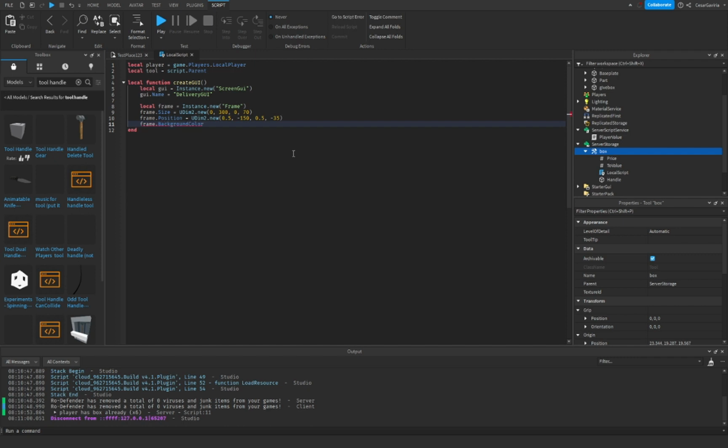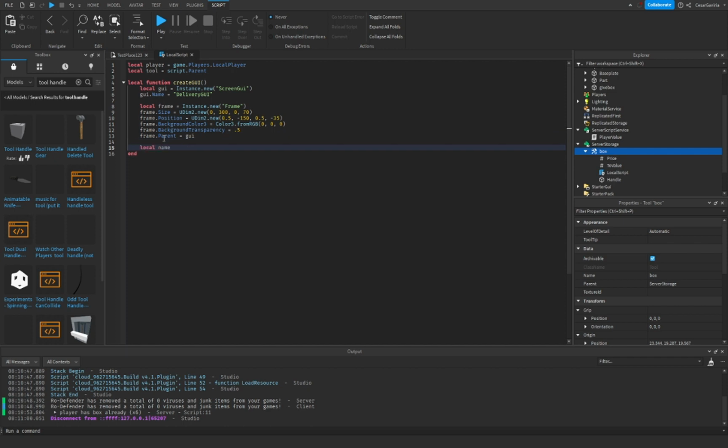And so once we have that, we can actually stylize our frame. We're going to keep it simple. We're just going to make the background color black and the background transparency 0.5. The way we do that is frame.BackgroundColor3 is equal to Color3.fromRGB, and we can do 0, 0, 0 for black. And then we can set our transparency to 0.5 by saying frame.BackgroundTransparency is equal to 0.5. Once we have that, we're done setting up our frame. We can set the frame's parent to the GUI. The way we do that is super simple. We just say frame.Parent is equal to GUI.